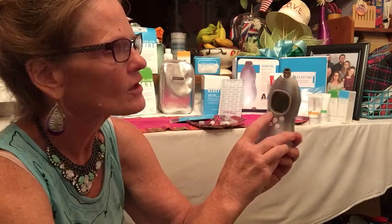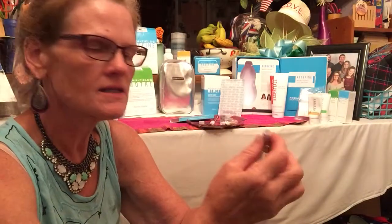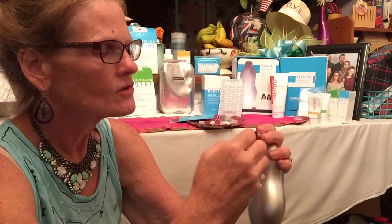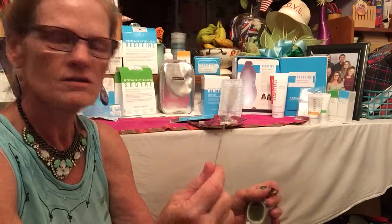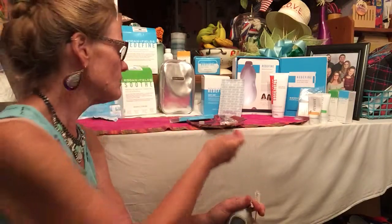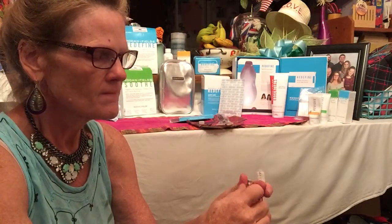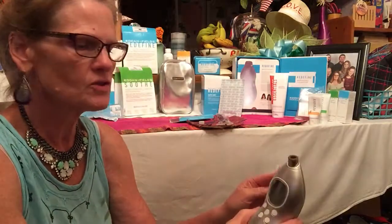When that's done, you just turn it off. You take this part out right here that has the adapter, unscrew it, and that's where the dead skin cells collect. You can clean it out using the little brush tools included. You would change your filter each time — it comes with filters. Put a new filter in, clean it out, screw it back in, and set it right back in so it's secure.